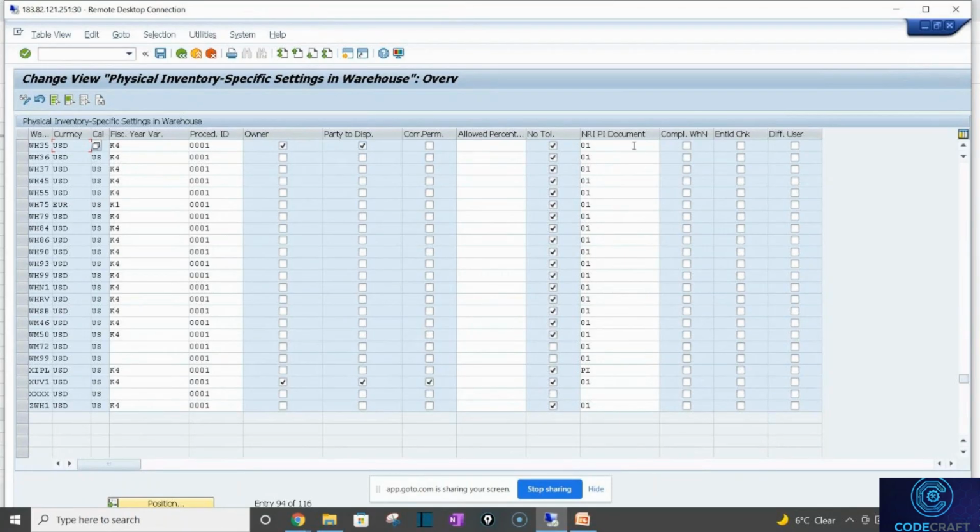Okay, number range of the PI document is here, and if you want the system to do a tolerance check in counting, so if I'm counting and the tolerance is exceeded, I should get a warning message. If it is above 10%, if I want to give that, I can do it here. If I don't want, then generally we don't let the users know whether they are doing correct or wrong, because their counting should not get impacted by any system inputs. So these are some of the settings you can do at a warehouse level.